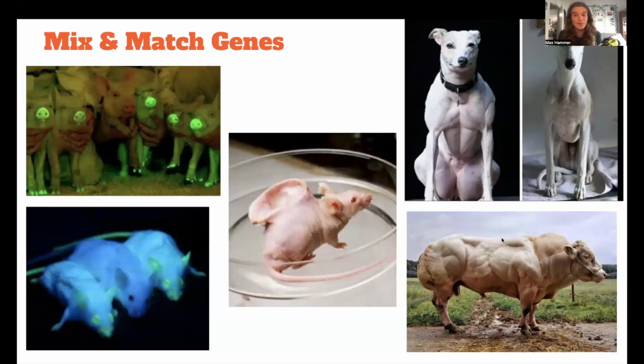These are just some other examples of different genes. This is a gene that makes muscles really big, or even the genes that grow an ear. This one's a little more complicated, with a couple more genes involved. But it's the same idea: we can take genes from one animal or one organism or one plant, put them into a different cell, and that cell can read all those instructions and make the protein in exactly the same way.